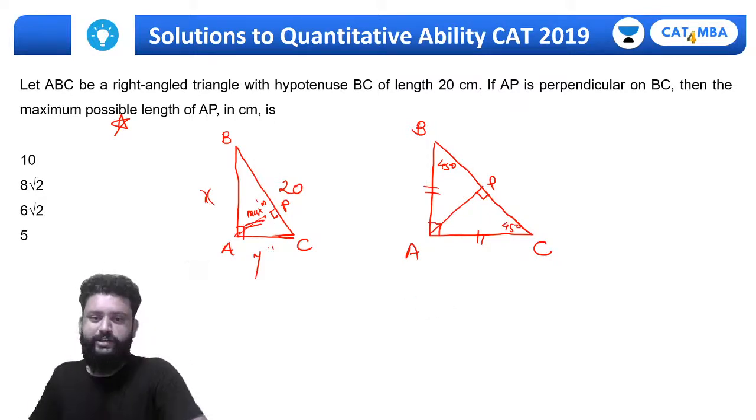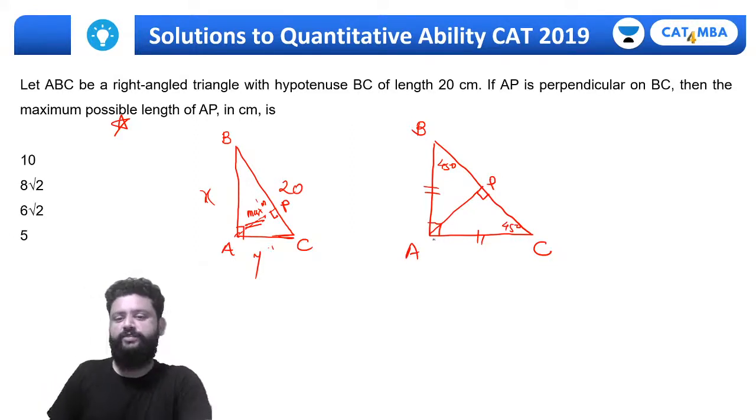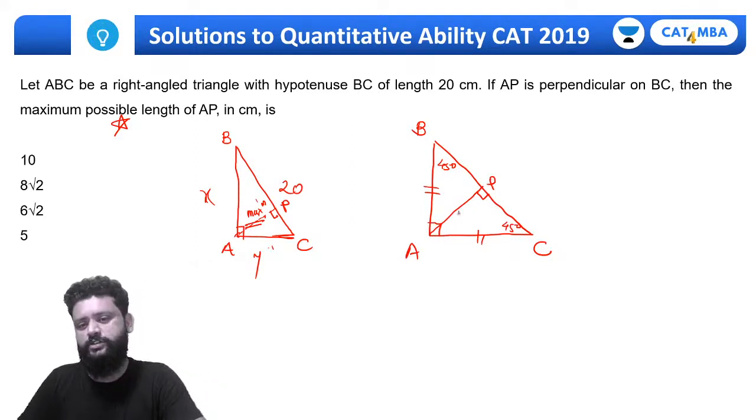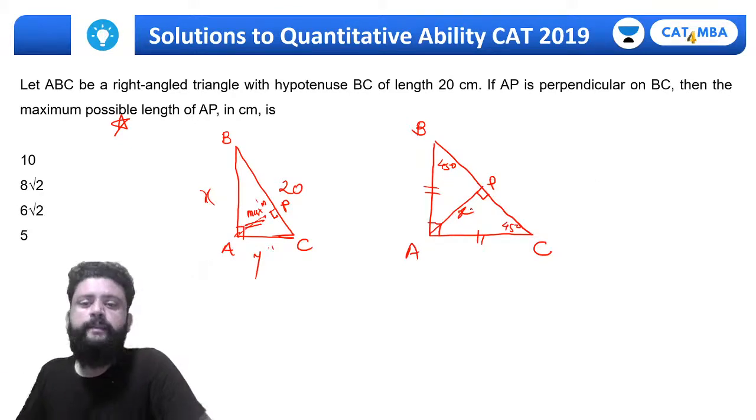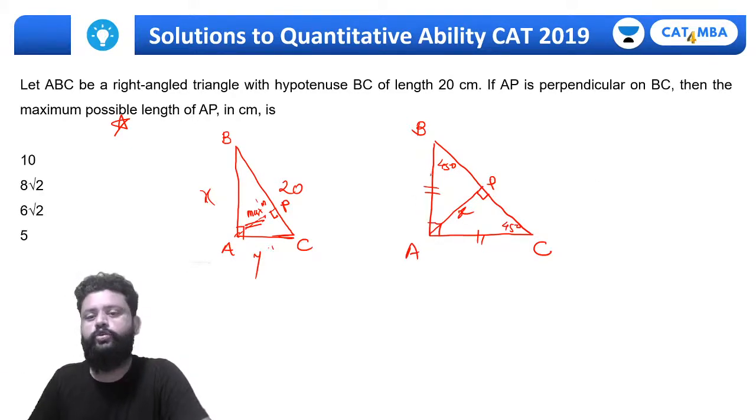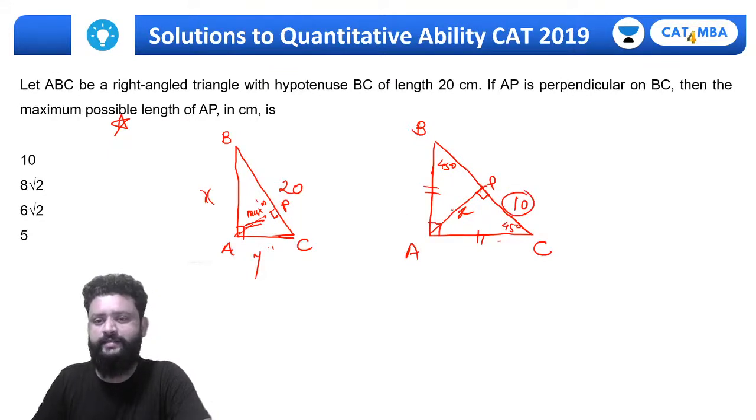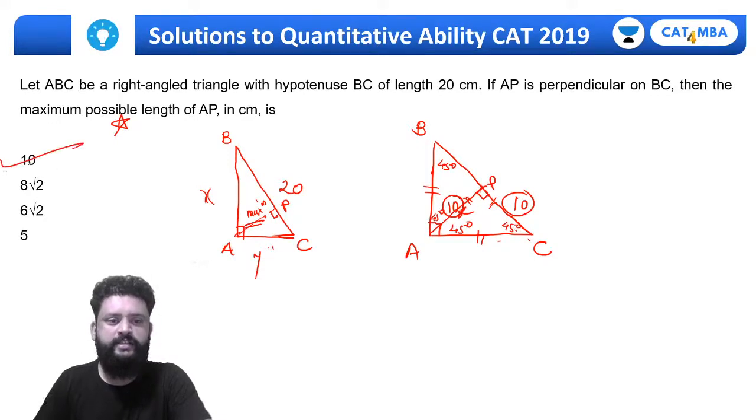Otherwise we can have a different method also, but that is slightly lengthy, but ये तो बिल्कुल सिंपल था कि AP यहाँ पे जितना भी आएगा, this has to be a maximum one. ओके, तो दोनों congruent triangle यहाँ पे बनने वाले हैं, तो ये 20 है तो डेफिनेटली ये मिड पॉइंट होगा, तभी ये हो सकता है। So this is 10, this is 10, this is going to be a 45 degree triangle. इससे इजी कोई क्वेश्चन हो ही नहीं सकता है। ये दोनों एंगल सेम है तो ये दोनों साइड सेम होने वाले हैं। इधर मिड पॉइंट है, ये 10 है तो ये भी 10 होना चाहिए। Your answer is 10.